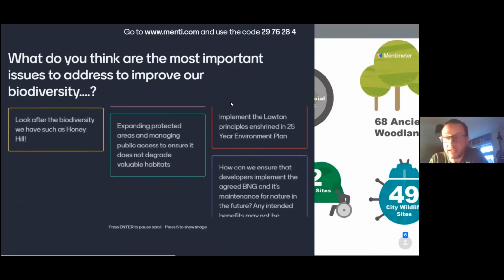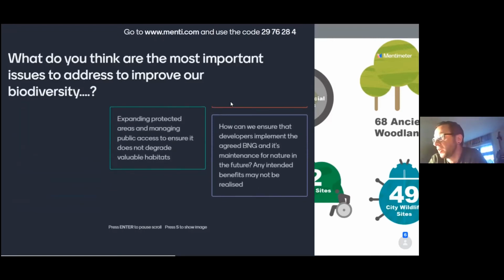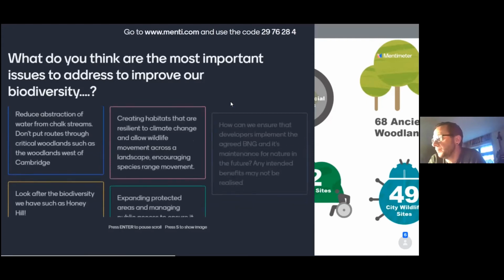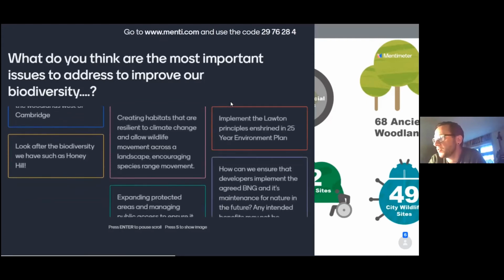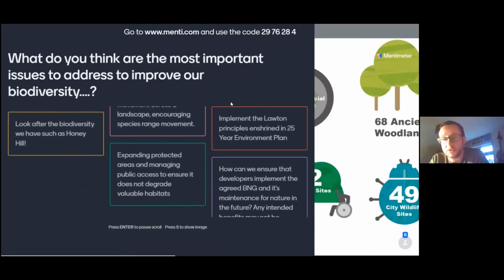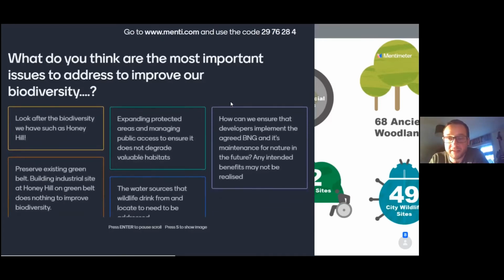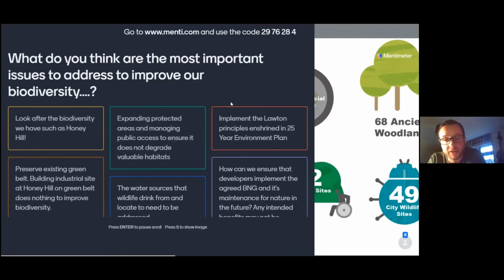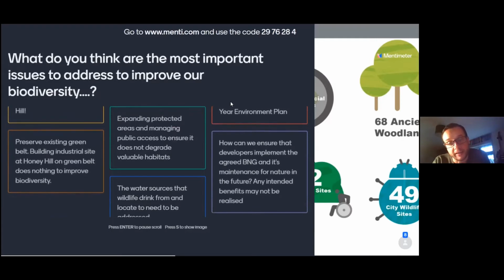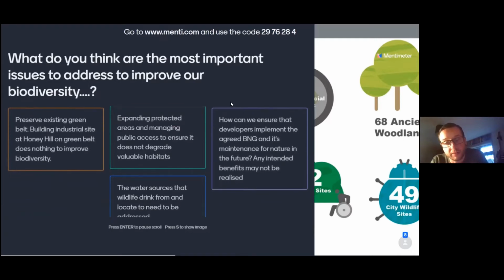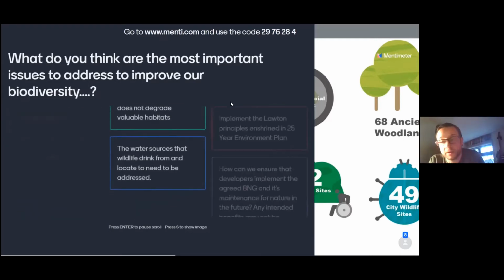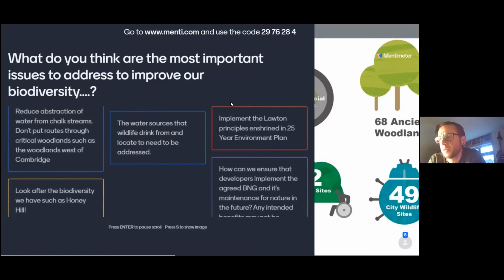Anything on there that's sticking out? Any of these for you guys on the panel? There are some questions around BNG, and I'm sure John will be happy to get involved in those in a minute, because he's right at the sharp end of that with his team, not just the policy work that we're doing, but also at the development management side, assessing how we ensure that BNG is included.